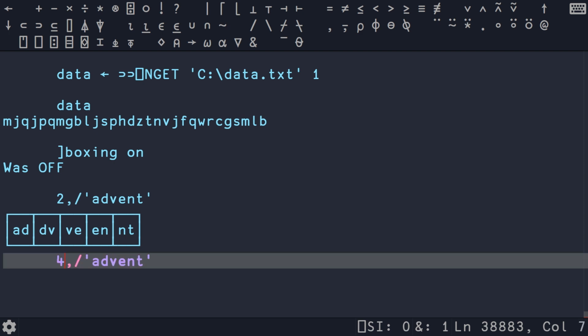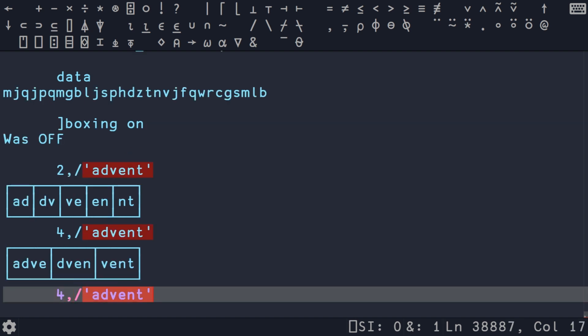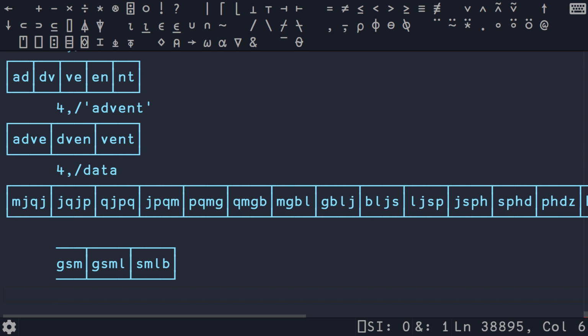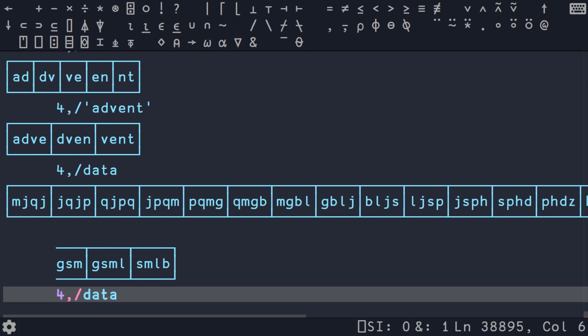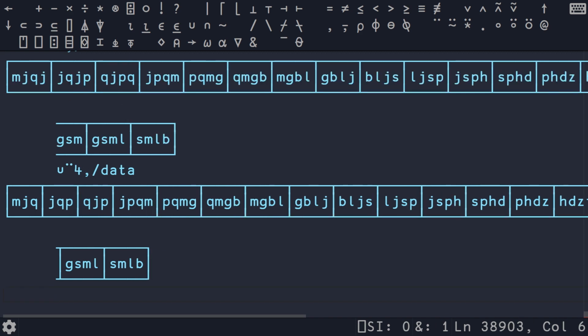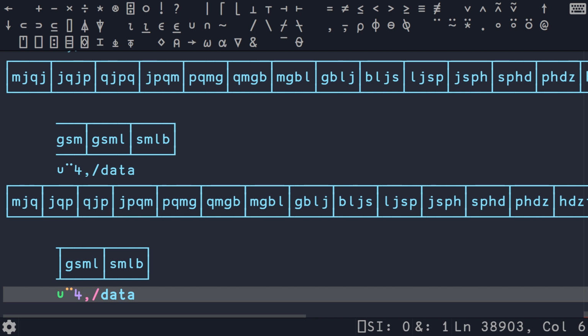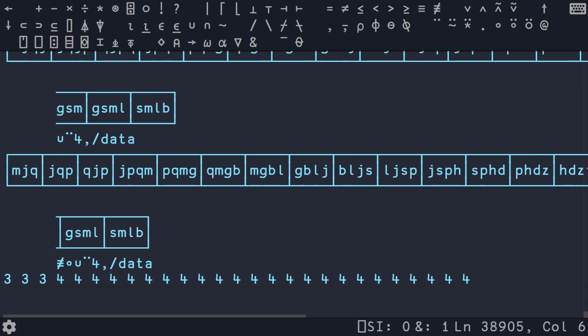So for this problem, we want to look at four characters at a time, so we change our n from two to four, we get the following, and then we replace our advent with data, and it's going to go a bit off the screen, but not a big deal. The next thing we want to do is figure out how many distinct characters are in each window or slice, whatever you want to call it. For that, we can use unique. We do that over each of our windows, and it's going to remove duplicates. So you can see previously we had two J's here, and now we've only got one, which means there's three characters in this chunk. So if we compose this with tally, that is then going to convert each of our sublists or slices into a length, which is going to be the number of characters. So we've got 333 and then a bunch of fours.